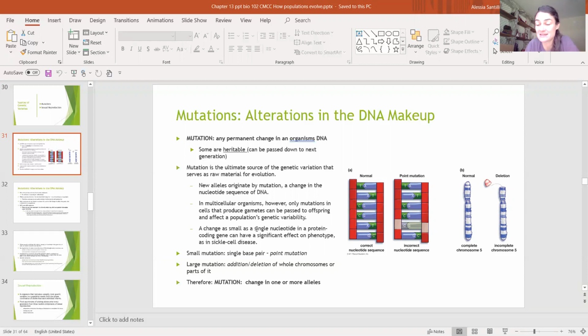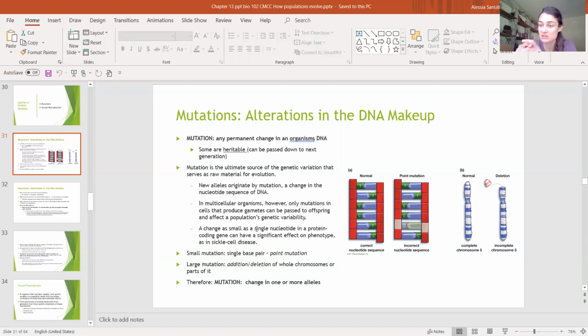A change as small as one single nucleotide, one single subunit of the DNA, can change the protein that the DNA encodes and therefore give you a really significant effect. You guys remember back in chapter 10, I believe, we went over the mutations and how with sickle cell anemia, it was literally one single nucleotide that changed. And so we went from having normal hemoglobin, which happens in normal adults, to people that suffer from sickle cell anemia having sickle hemoglobin, which is abnormal.